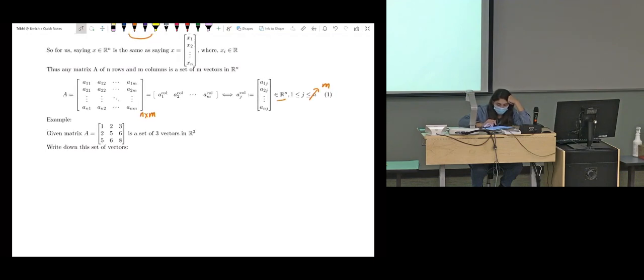Now, given a matrix A with the same logic, here it's a 3 cross 3 matrix, so your n is 3 and your m is 3. So we can say that this matrix is a set of 3 vectors in R3.